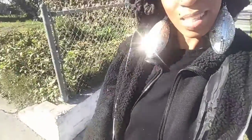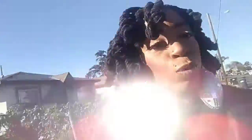Girl got her DIY earrings on. Gonna shine bright like a diamond. But yeah, just waiting on my Uber now to come and get me. So look, just doing a basic sweater, my black pants, Forever 21 coat, keeping it basic. I might go out tonight, I might not, I'm not really sure, but I haven't thrown my lipstick on. But yeah, this is the look.